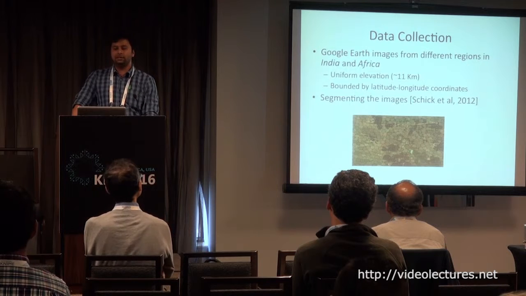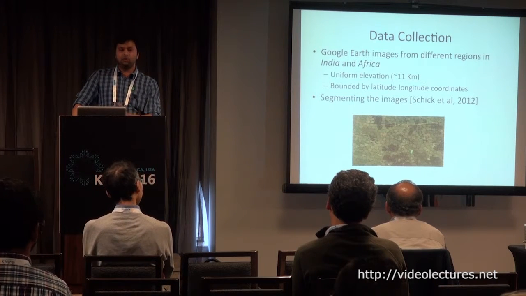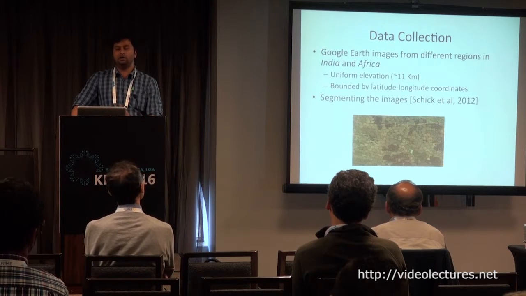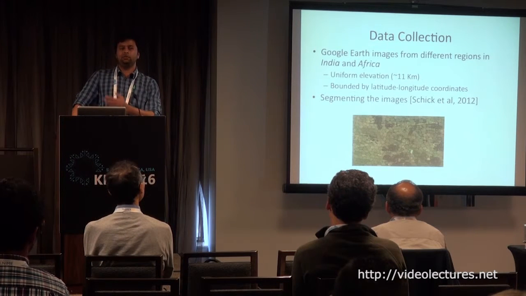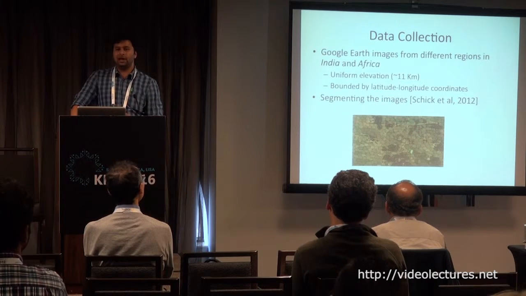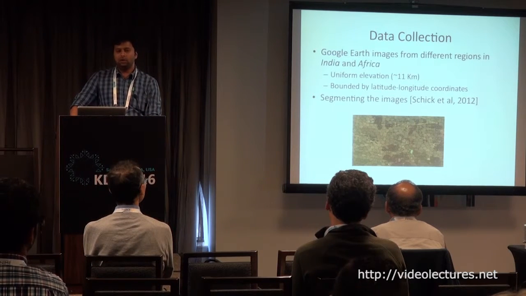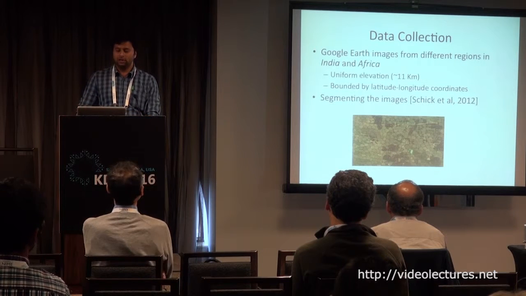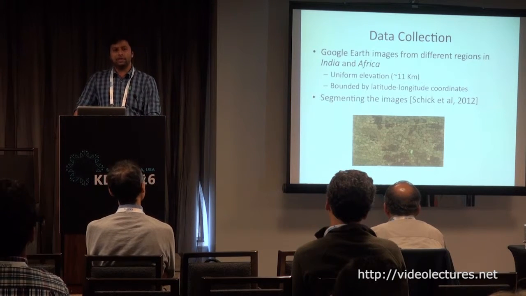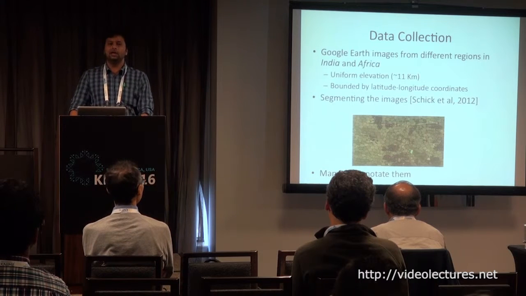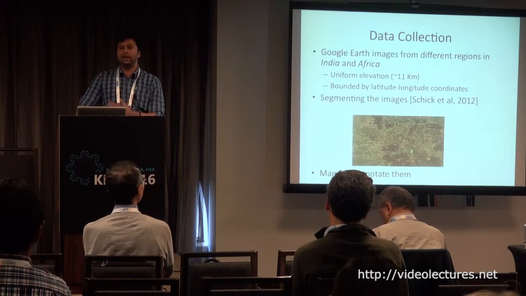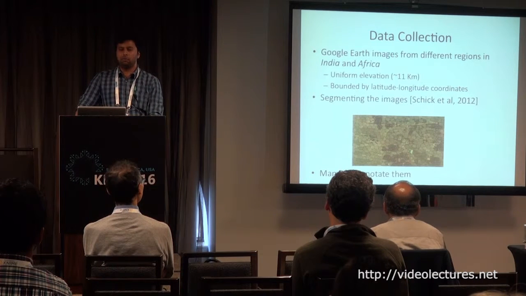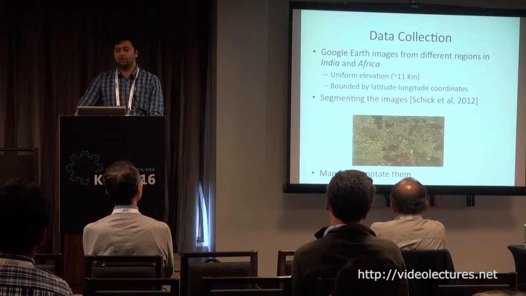So what we did, we segmented these images into what we call superpixels, where each superpixel will have only one land type. Either it's agriculture, then the entire superpixel will consist of agricultural land, or otherwise. We used a prior work to do the segmentation process, which uses an undirected graphical model method, a Markov random field, to identify neighboring pixels, whether they're related to each other or not. And once we identify the superpixels or the segments from the images, we use a crowdsourcing technique to annotate these segments to build a training set to develop the classifier we are planning to build.